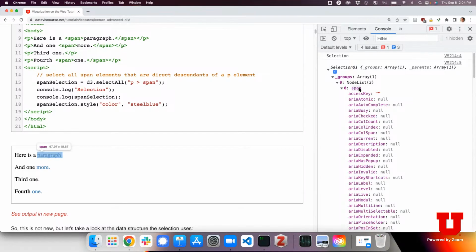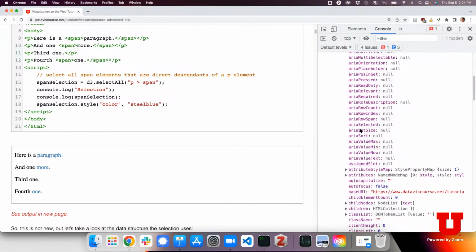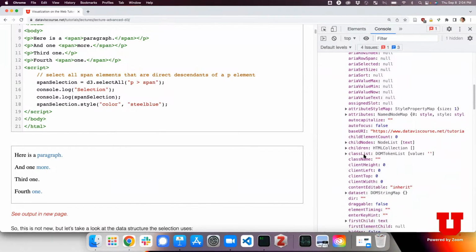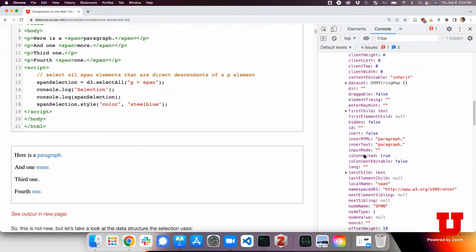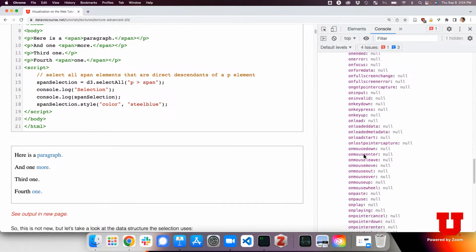As I mentioned, behind the scenes any HTML element has lots of attributes that we can manipulate. We can also look at these attributes here in the console. We can see all of these different attributes, partially based on HTML span attributes, partially probably supplemented by D3 in some sense. So we can see all of this information about this object here.